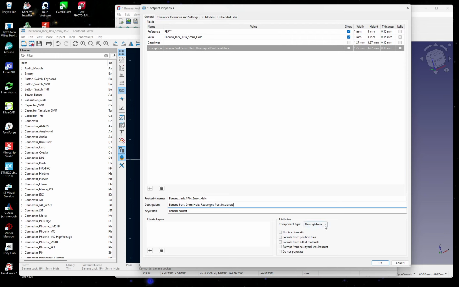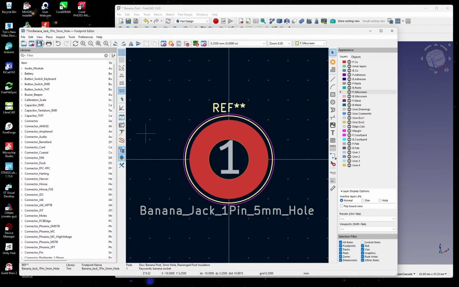We've got choices here, and it's a through hole, so you want to make sure you've got this correct for the actual part. If it's a through hole, you need to change it to an SMD if it is an SMD. It just shows that later on when it makes up the model, the Gerber files, that it creates the right type of Gerber files. And you can exclude things if you want, like from bill of materials and stuff, if it's something that you're going to have temporary or anything. But anyways, that's basically it. So we go OK with that, and save it again. Now we can close this editor.